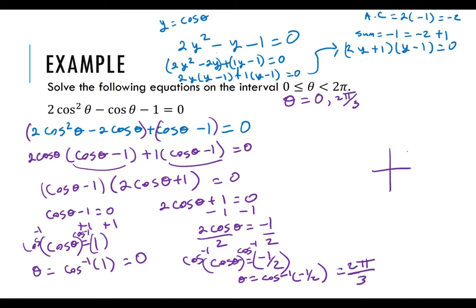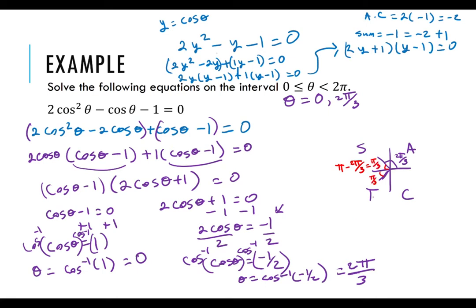So then I have to remember that all students take classes. Cosine, this is negative, right? So cosine is negative where? It's going to be negative in the second quadrant. So 2 pi thirds, we just found that one. And it's also going to be negative in the third quadrant. So I need to find that reference angle. But the reference angle here will equate to the reference angle here. That's just going to be pi minus 2 pi thirds. Pi minus 2 pi thirds is going to leave me with pi thirds. And so my reference angle is pi thirds here, and it's also pi thirds here.